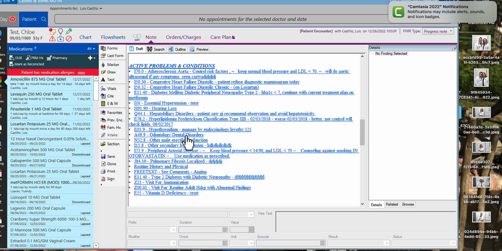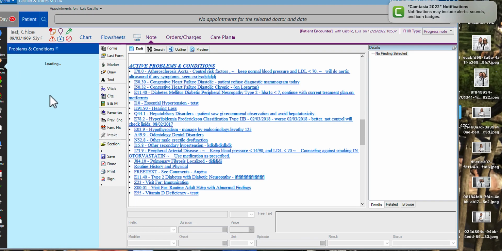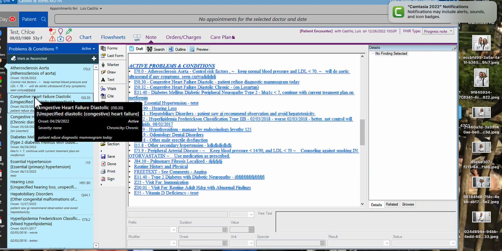Everything we have done with the patient will stay here and it's not going to go away forever. You do not want to put URI over here. You don't want to put pneumonia. You don't want to put sore throat, because those are acute conditions. They will go away quickly. The next time you come, you have to go to the problem list and remove whatever is not present.